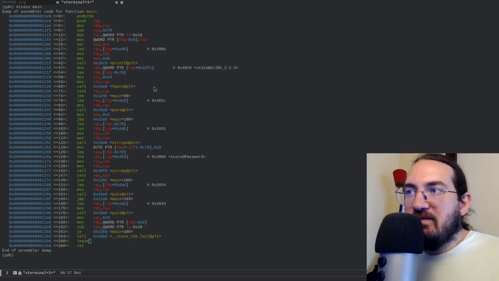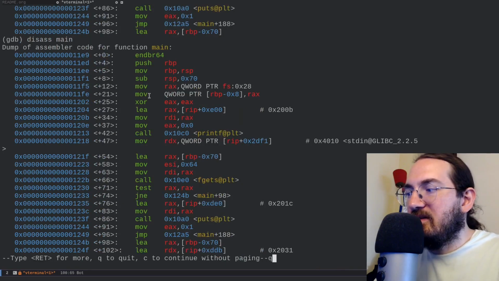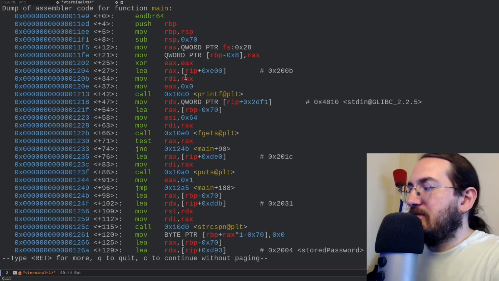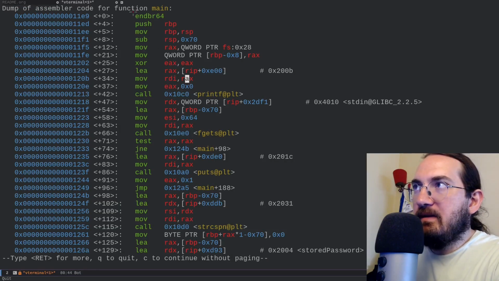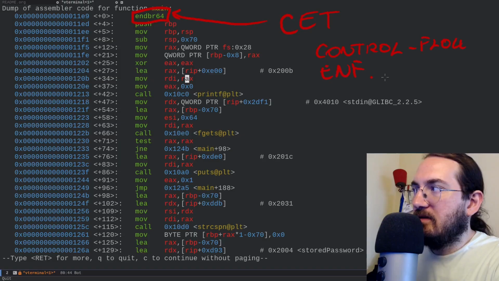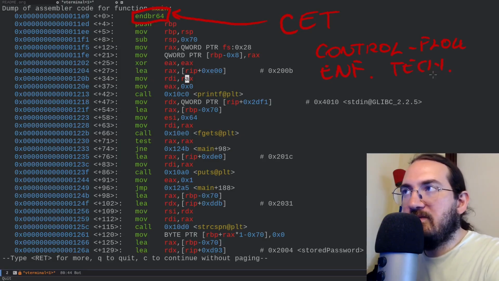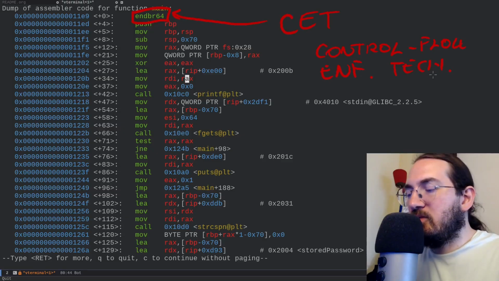Now, reverse engineering is about taking this assembly and understanding it step by step to see what it does. So let's try to read it. That's our objective. First instruction is this endbr64. This has to do with a mechanism called CET, which stands for Control-flow Enforcement Technology. We don't really want to look at this mechanism in depth in this video, but just so you know, this has to do with CET.